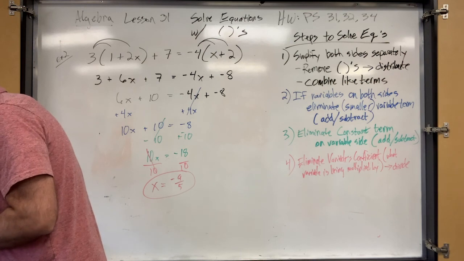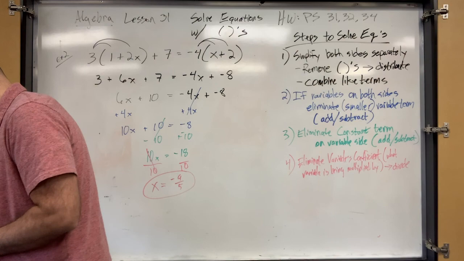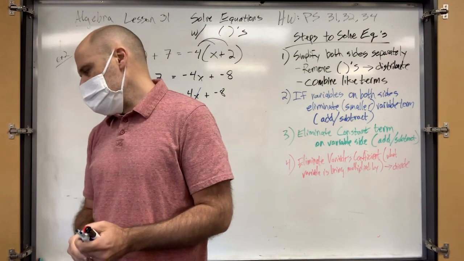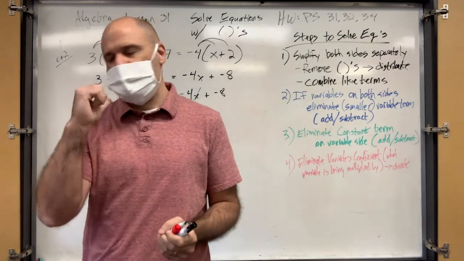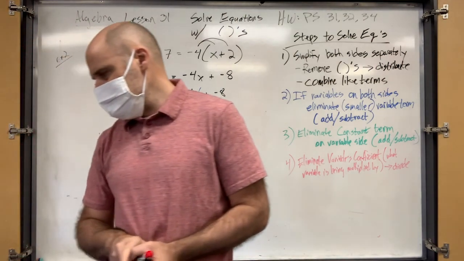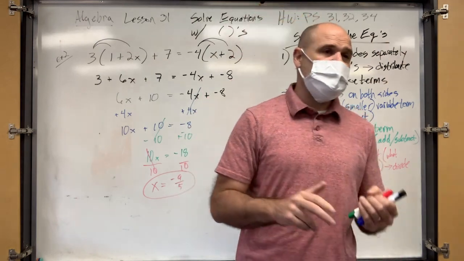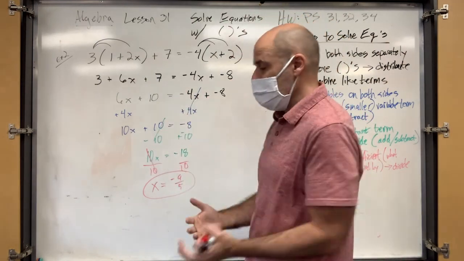All right, so I do have a couple more examples, but let's skip down. You can look at example 3 at home if you want another one like this, but I'm going to skip down to some more complex equations that have to do with not just distributing a number, but distributing a negative sign.